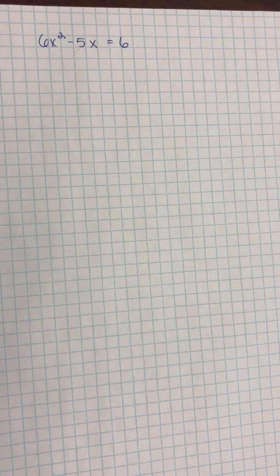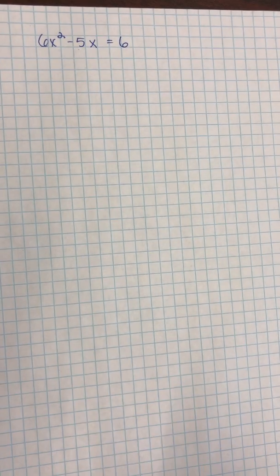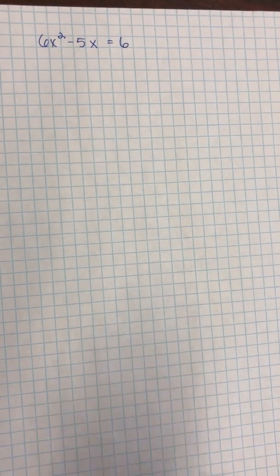Okay, here we go. Go ahead and cross out the level 4 problem at the top of that paper if you're using the worksheet, and go ahead and write this one. This is a true level 4. So now if we look at this, something about it is it's not set equal to 0. So we've got to figure that out.